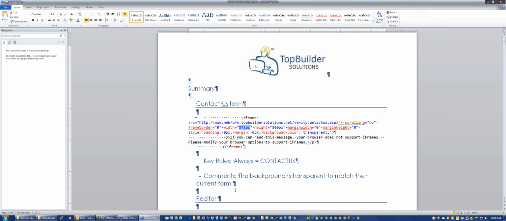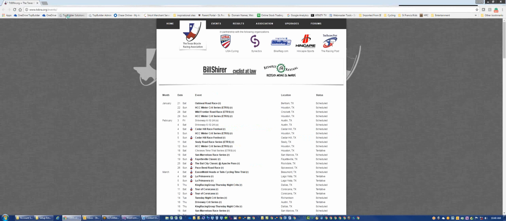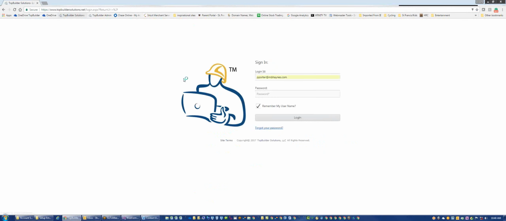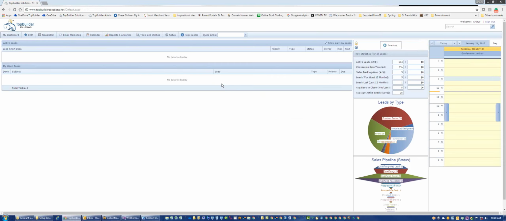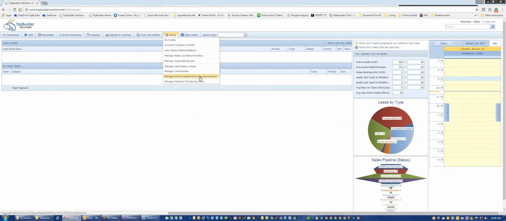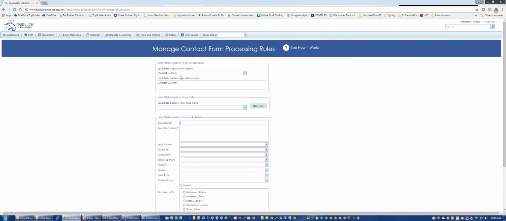Okay. In the system, I'm going to log in as you real quickly, after they've added that code. I only have Art's login, so I'm going to log in as Art. But once the form is on your website, you'll go to Setup, Manage Online Contact Form Processing Rules, and then you can see here you have your 5 forms listed.